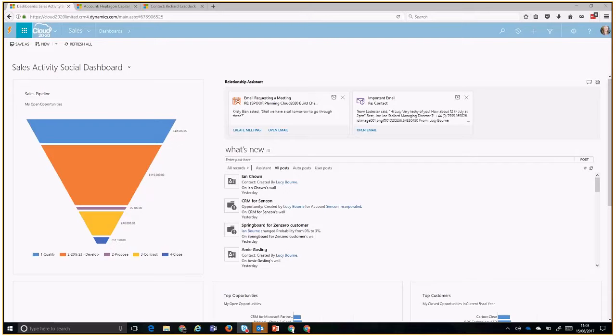The first card shows that I've received an email to my inbox. Using server-side sync, Dynamics has picked up on it and found an action within it — in this instance, a meeting that looks like it needs to be scheduled. Dynamics is encouraging me to either create that meeting or open that email in Outlook Online to see it in more detail. It's really simple — just encouraging me to take that next step without me even having to open my inbox.